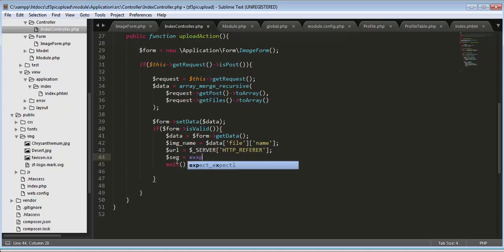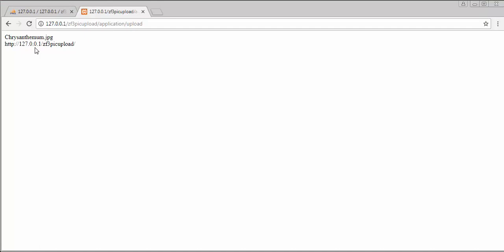Okay, now let's, and $path. Let's first echo $segment. Copy, okay, save it.